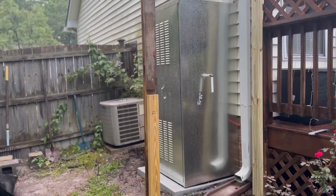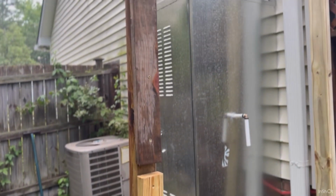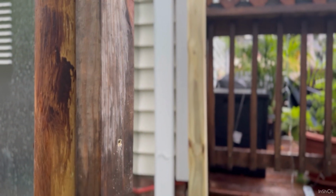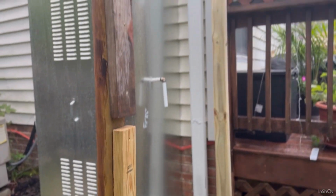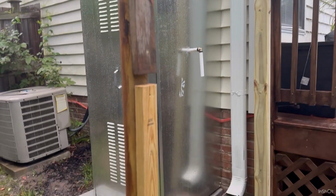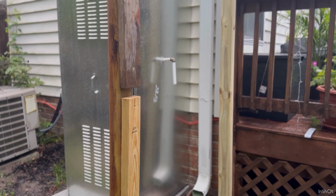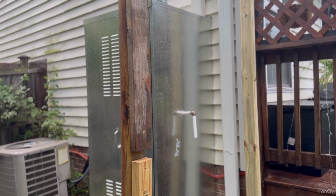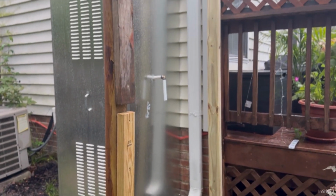So real quickly, you guys, I want to show you something that I did right here. The pole that I dug and cemented in the ground was off by an inch or so from the 2x4. So what I did was attach some 2x4s to the post itself, so that it would equal out with the 2x4 that's against the deck railing. This is another fix you can do if you measured wrong and your post is off by a little bit. You can just extend it out instead of having to redig the hole and pull up the cement and everything. Just add some more wood to even it out, and you're all set.